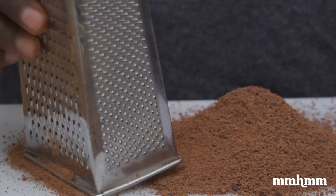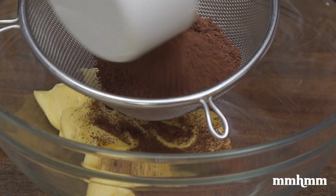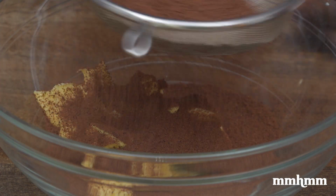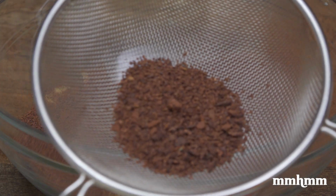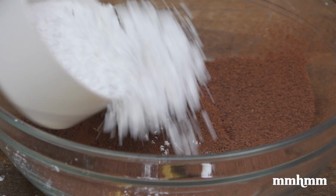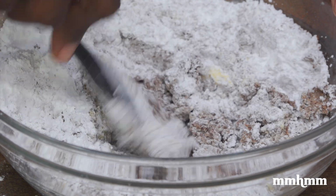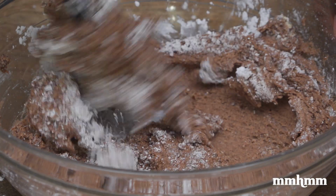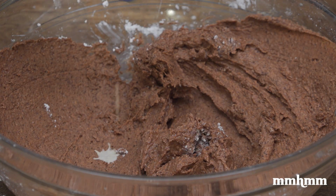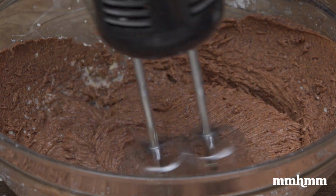Now you want to add 1.5 cups of room temperature butter to a bowl, sift in the cocoa powder from the grated cocoa ball, and make sure to save the bits that didn't pass through the sieve. You want to use them later to top the cake. No wastage. Add a few cups of icing sugar. Then use a spoon or a spatula to combine the ingredients well before we start to cream it. Add 2 tablespoons of milk.